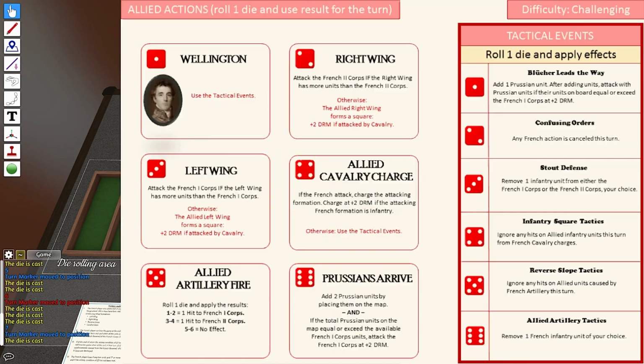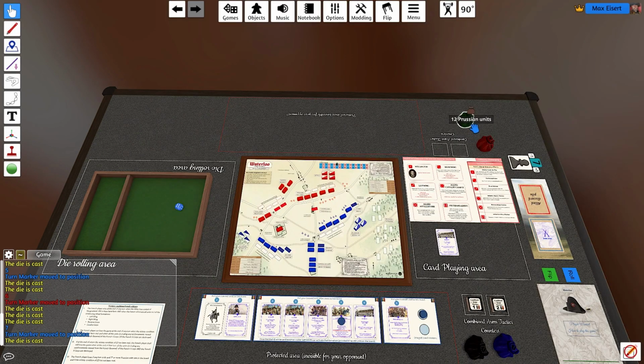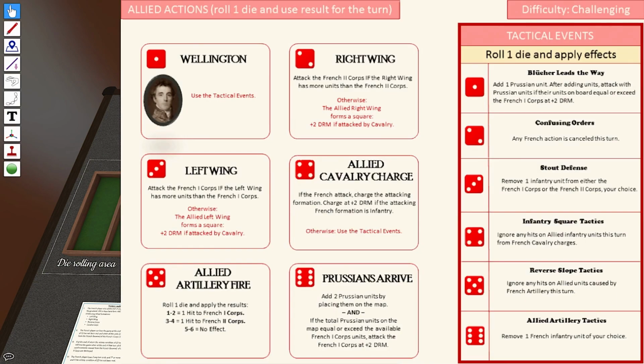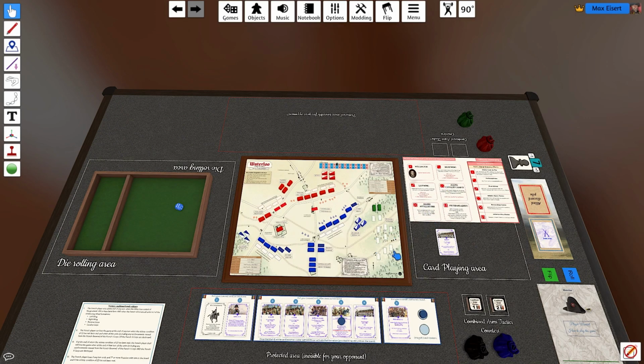We roll a 6 for the enemy. That means the Prussians arrive. 2 units are entering the battlefield. But as can be seen, the total Prussian units on the map does not equal or exceed the available French First Corps units, so they will not attack yet the French First Corps. But if they do, they will have an advantage of +2 DRM. But with our action, we give them an extra unit, and also for the second corps. So we played the reserve, and then we go for the next turn.